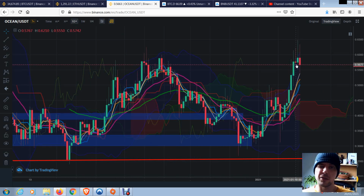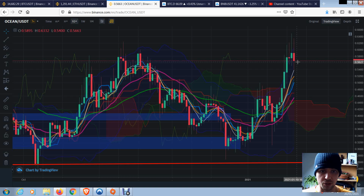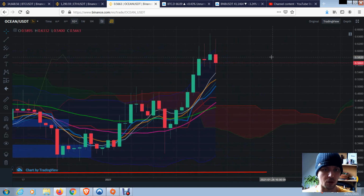I don't really trade on price targets with a coin that's having a blue sky breakout, or a coin that's never charted a certain area. I look at levels of risk and I trade on the levels of risk. But for this one, I generally don't really trade it. I kind of buy it, but it's nice to know how bullish it's going to be. So let's have a look at a few things on this chart.